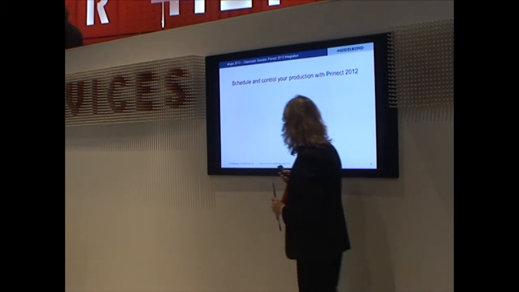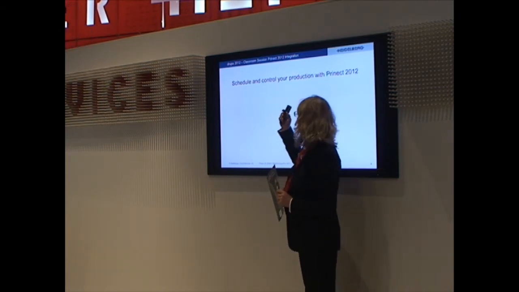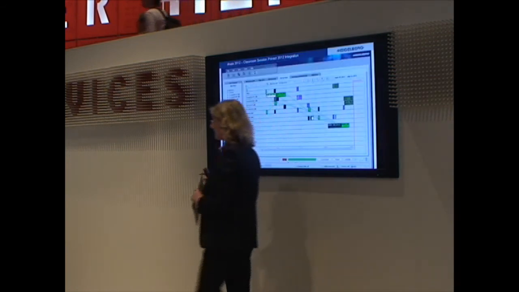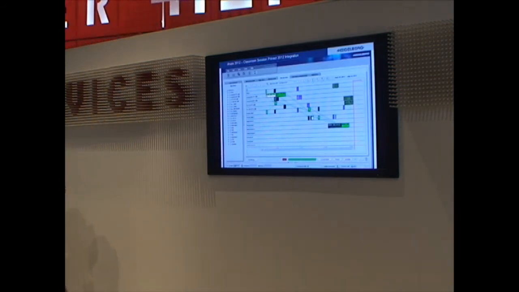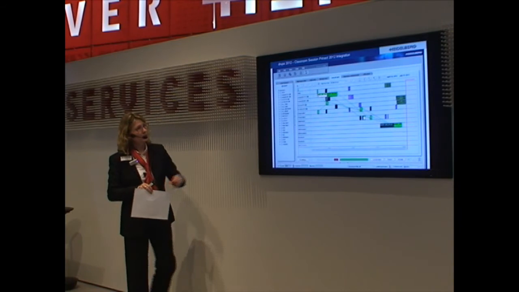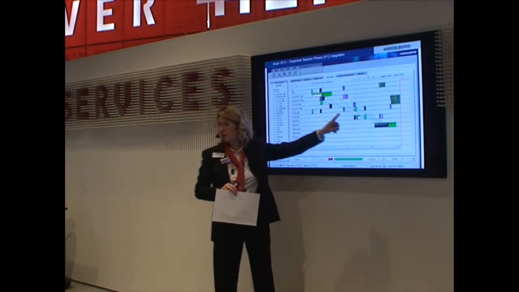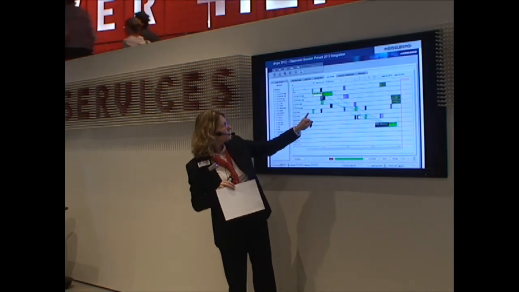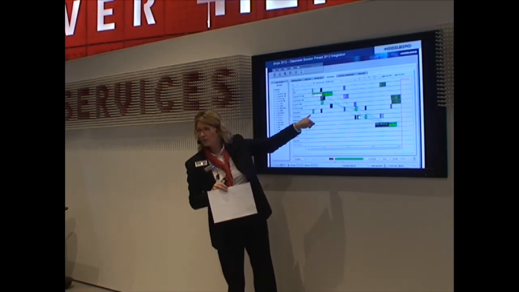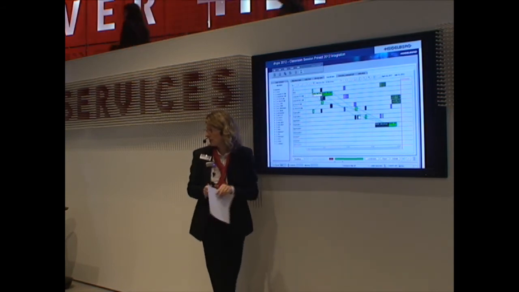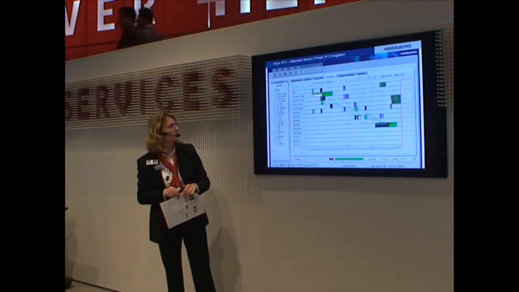Let's see how we did it here, because we can schedule this production and control the production also with the digital planning board. This is our scheduler. That's a screenshot of the scheduler. I think you all see green lines here. These green lines link all the operations belonging to one job, to this job here. First one here is a cut, because we had big paper stock only. So that's a pre-cut to make the paper the size that we needed.